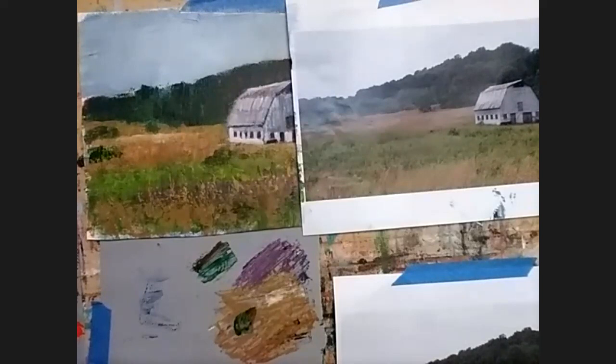Let's see. Oh, nice, Jean. Nice. So once again, just work on the blending of those elements. They're still looking a little too separate. But much better, much brighter. Very nice, beautiful. So I would take your palette knife and drag down and drag up, drag down, drag up at each of those edges.